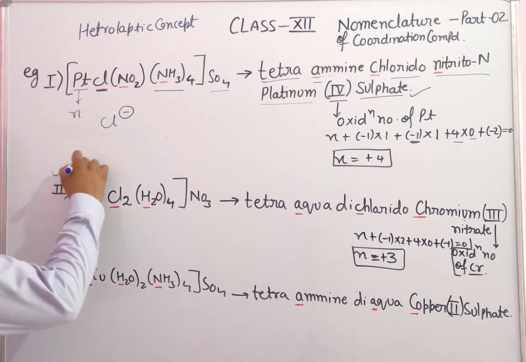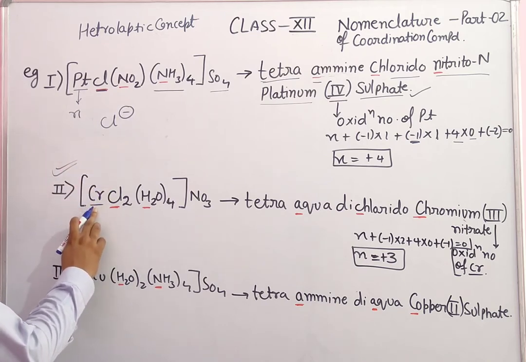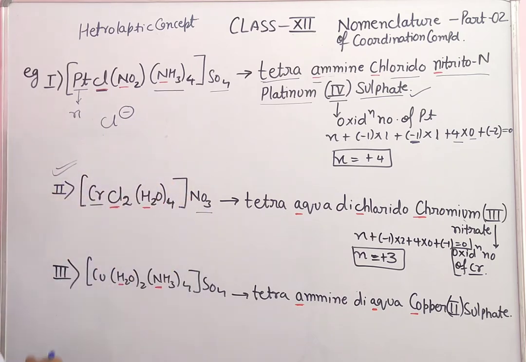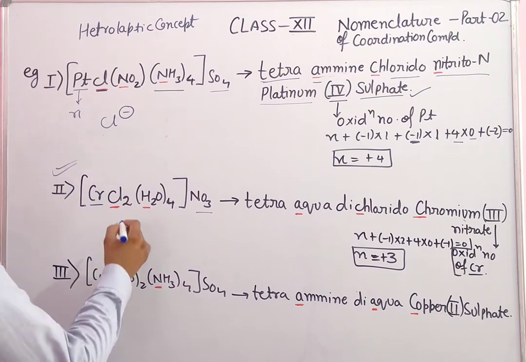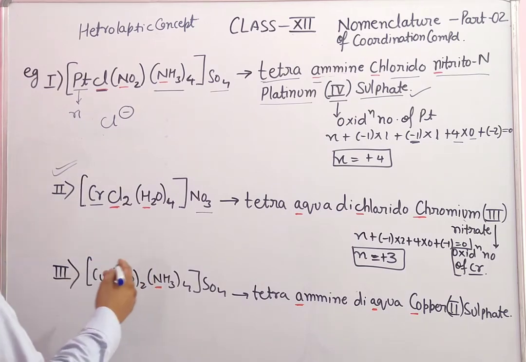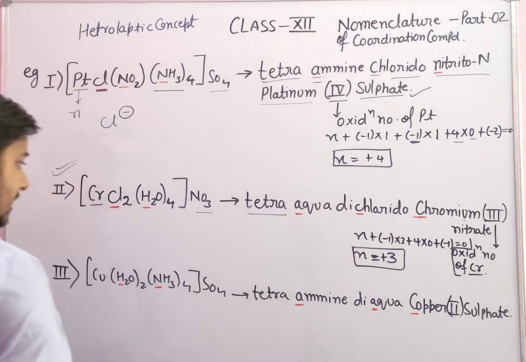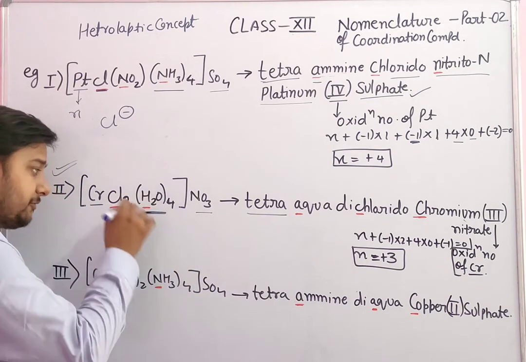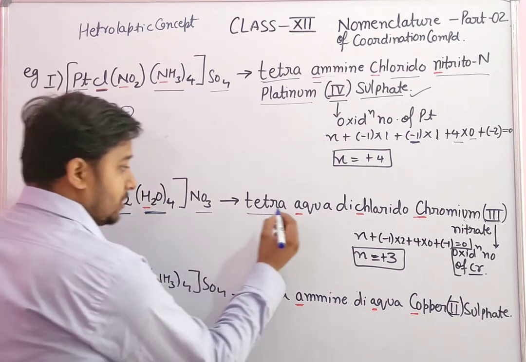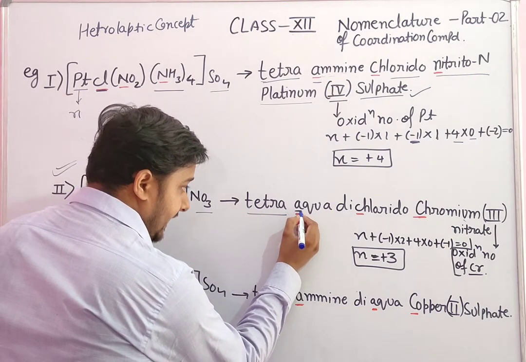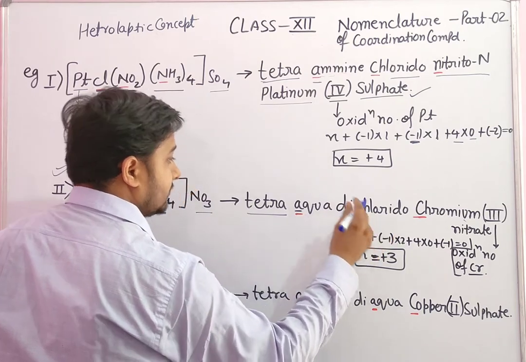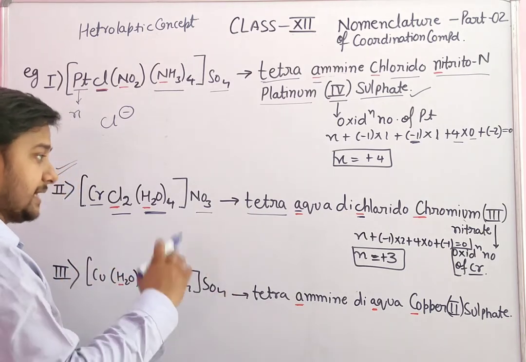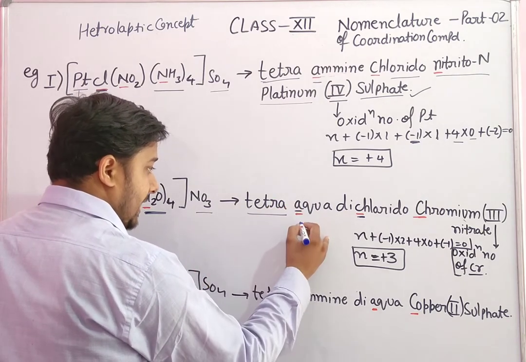So the next example is this one. Similarly here, this is the central metal atom, these all are the ligands, this is the coordinate entity, and this is the counter ion. Next, in this case we will start the naming of the coordination compound with the counting, that is tetra, aqua. Why are we writing the name of this H2O before the chlorine? Because aqua has A, and chlorido has C. So C will come after A. That's why we are using tetraaqua dichlorido.